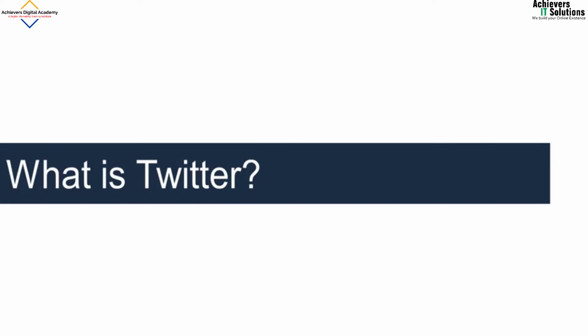What exactly is Twitter? As I've always said, in order to be able to market effectively on a platform, you first need to understand the characteristic of the platform and the nature of its audience. If you don't know the platform and the reason why the audience is there on it, it would be very difficult to market on the platform effectively. So let's get started and understand a little bit about what Twitter exactly is.